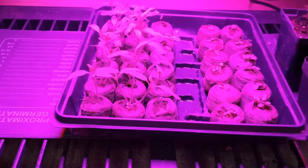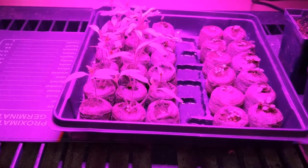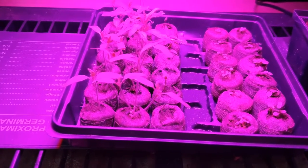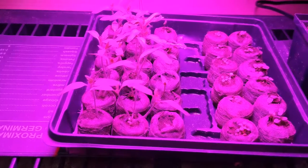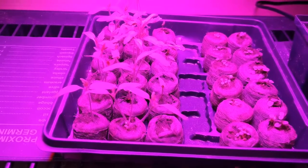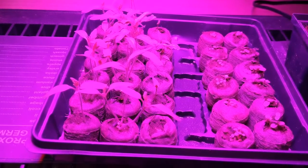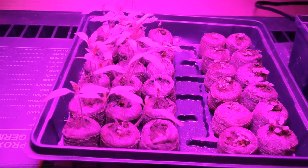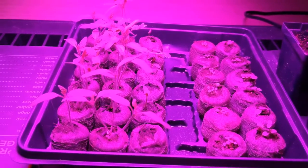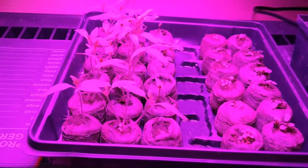Here's my setup with our grow lights. You'll notice it's a nice pink color — this is an LED grow light with red and blue light, so it looks pink. The reason we have that is red and blue are the spectrum most absorbed by plants. Most plants are green because they reflect that green light. With these LED lights you're able to supply just the main light they need for growth. You want to keep the lights as close to the plants as possible — the farther the light away, the more leggy they'll get, and they can get floppy.